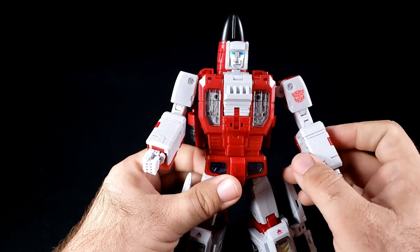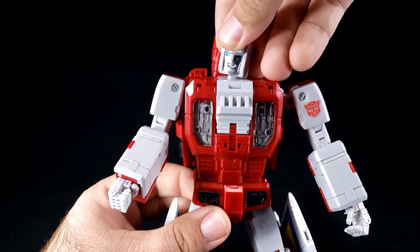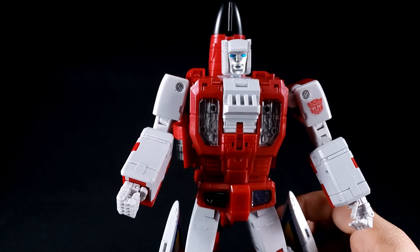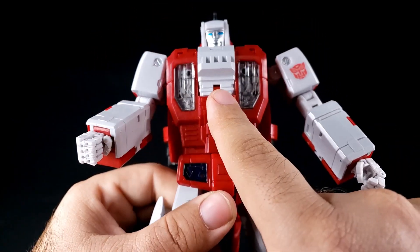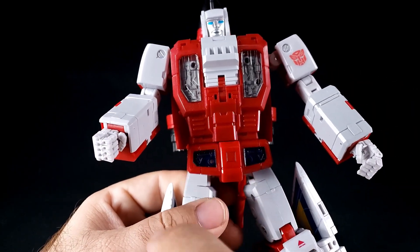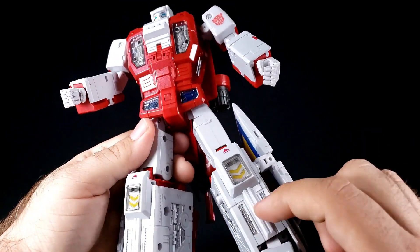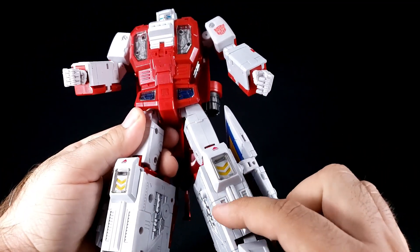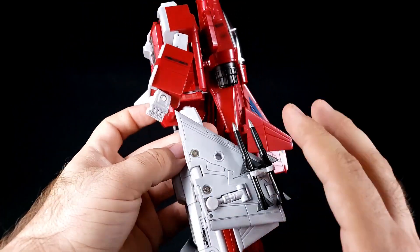Take a closer look at him here — you've got a nice white molded head with a silver derpy face with blue eyes, which is cool. There are translucent bits here, and all of this is painted white. Interestingly, this part is actually blue painted under the translucent, which is cool. There's a little springy bit in the crotch for a flight stand that I don't have. White thighs, red bits poking out, translucent parts over some yellow paint. There are tampo warnings on the knees, silver paint for these vents which looks very nice, and silver paint in here for these hydraulics and stuff — I dig that.